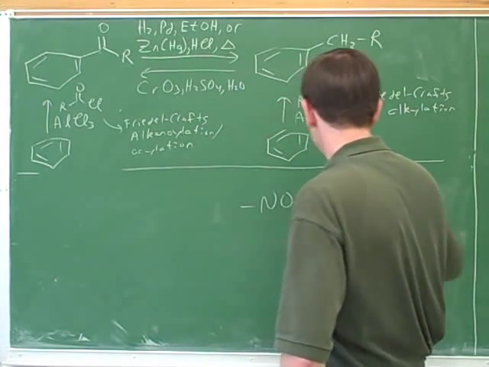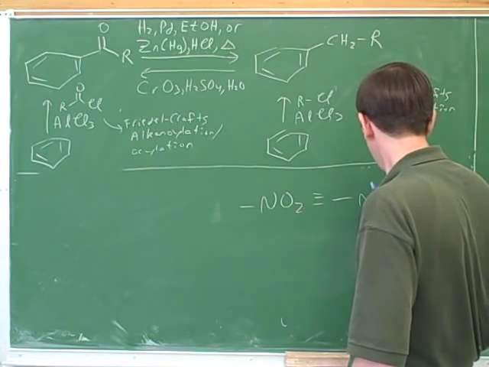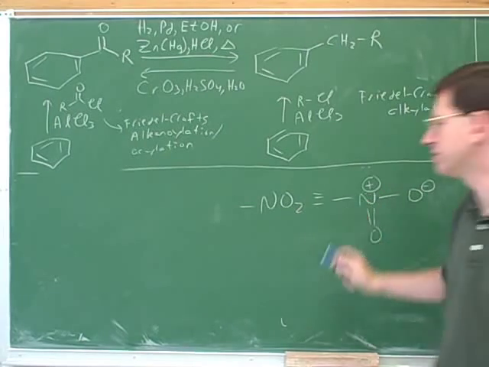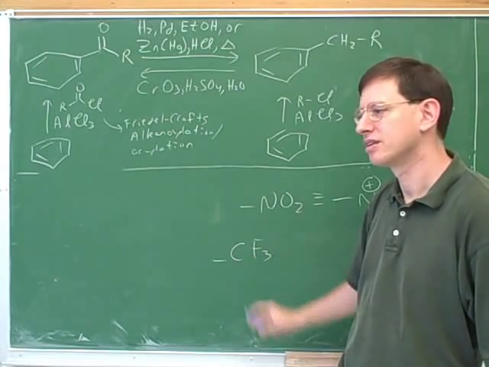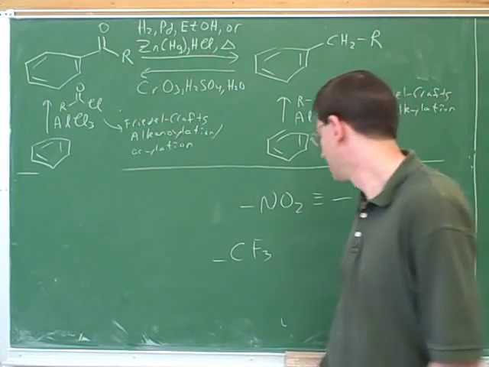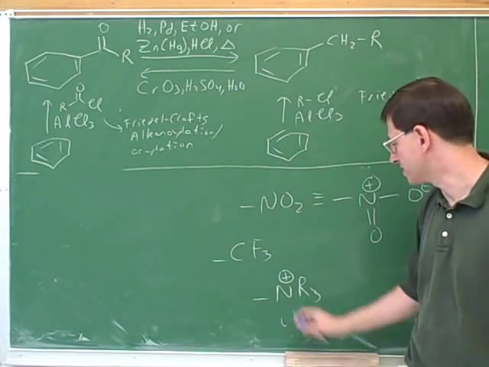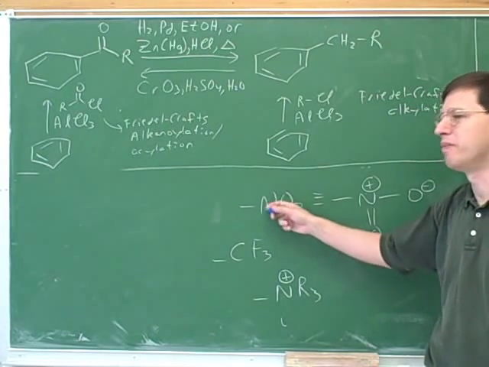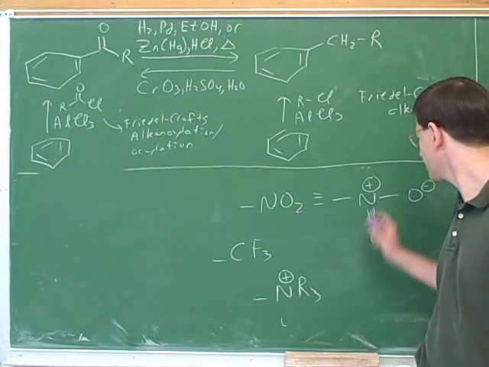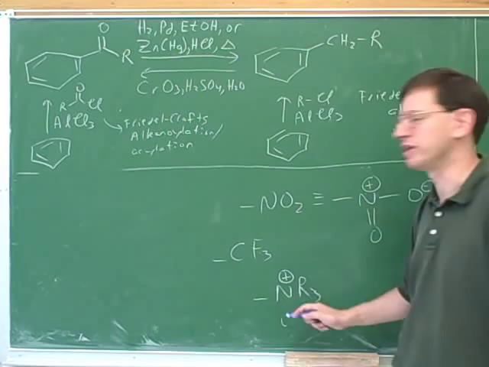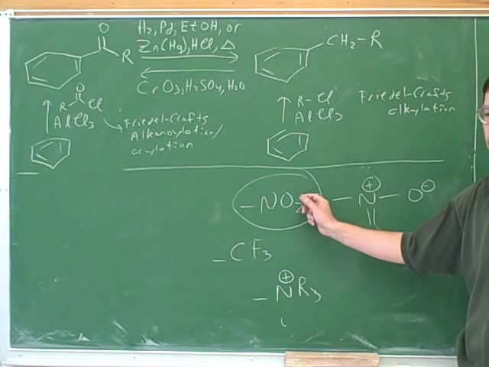We know why is this so deactivating. So there's actually a positive formal charge on the nitrogen. Incidentally, I should have mentioned before that this is also very strongly deactivating. Three fluorines connected to the carbon. This is strongly deactivating just because there's a positive charge. Everything else would probably go in the moderate deactivators. And of course, the halogens are only slightly deactivating. And actually, these don't... I don't know if you're going to be tested on those. The one you should really watch out for is the nitro group. You can't do a Friedel-Crafts acylation or alkylation if there's already a nitro group.